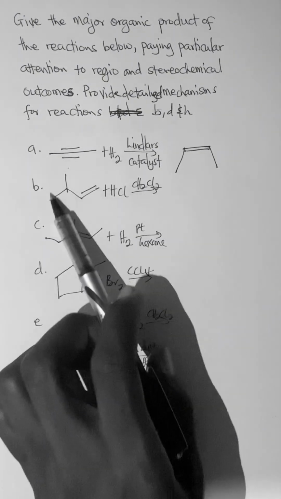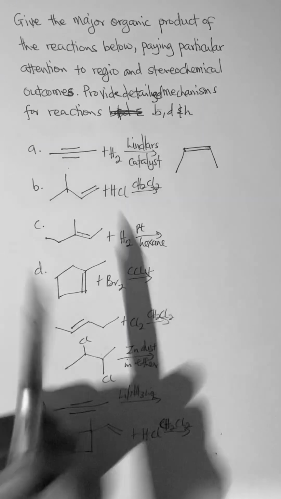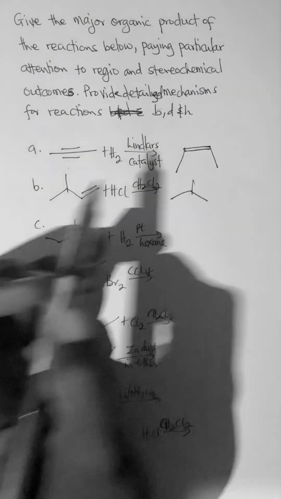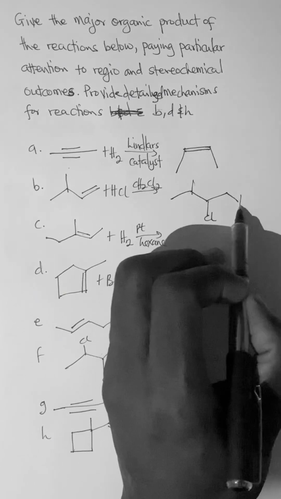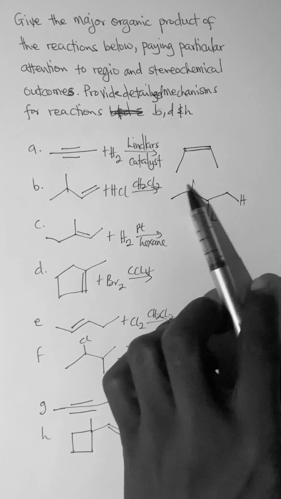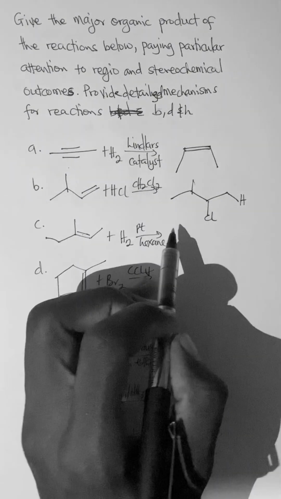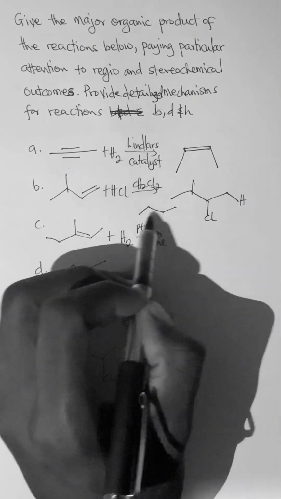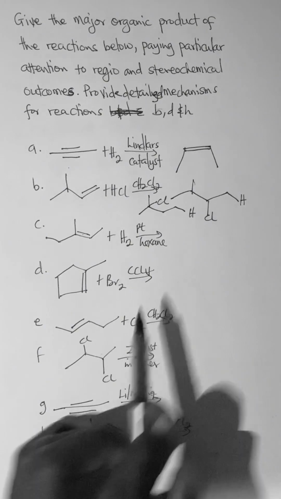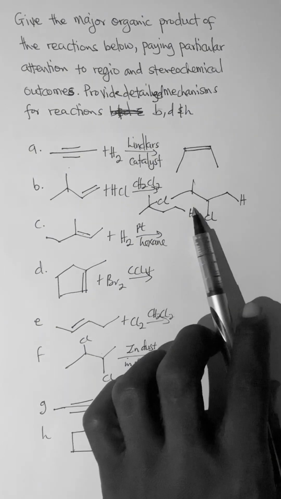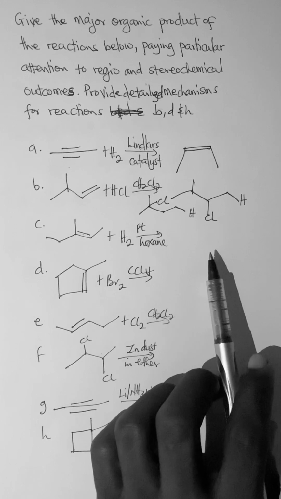And then this one is this molecule in HCl and carbon tetrachloride. Sorry, this is going to follow Markovnikov's rule, and therefore you are going to get this kind of molecule. So the chlorine will come to this side, and then the proton will go to the other side. This is not the only molecule that will be formed in solution. The other molecule that will be formed is this molecule. Let me draw it down here. The chlorine will come here, and then this is the proton. When I show the mechanism, I will show why this is also one of the possible products formed. So it is this product and this product that are formed in solution.